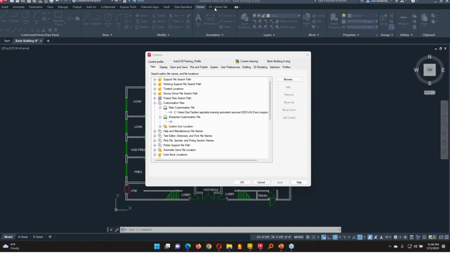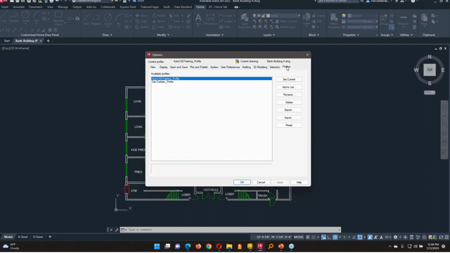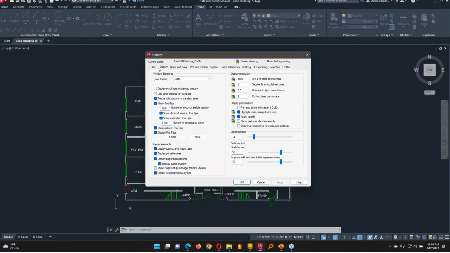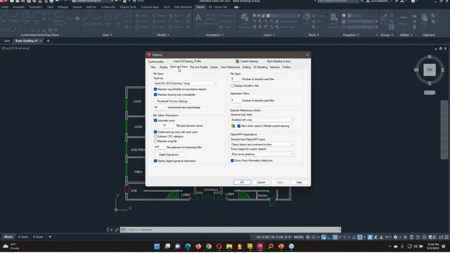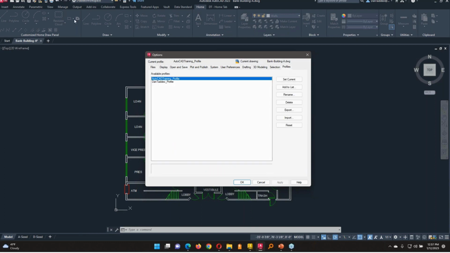First, to understand the difference, and this was one of the questions I answered earlier, the difference between a profile and a workspace. Profiles are for settings like support paths, display settings, graphic card settings, things like that. Workspaces are for what you see on your screen, where the ribbon is located, what panels are where, what tool palettes are open, closed, or active.